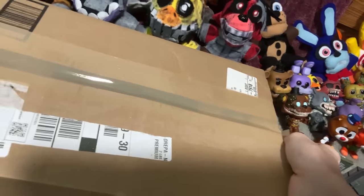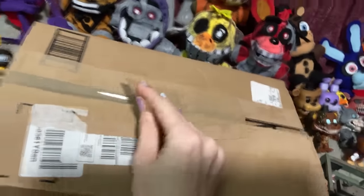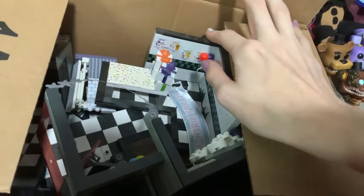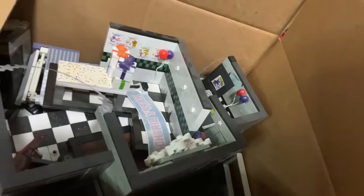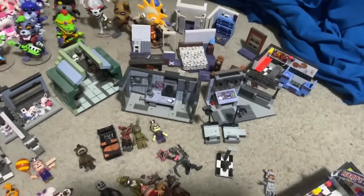of the remaining parts. I kept all the minifigures out of here, but all of the remaining sets, I haven't opened this box in, I think, actual years, so there might be a lot of dust on these. Yep. It's gonna take a while for me to reassemble them in at least somewhat decent fashion, so I'm gonna do that now! Alright, I did it. I built them all again.